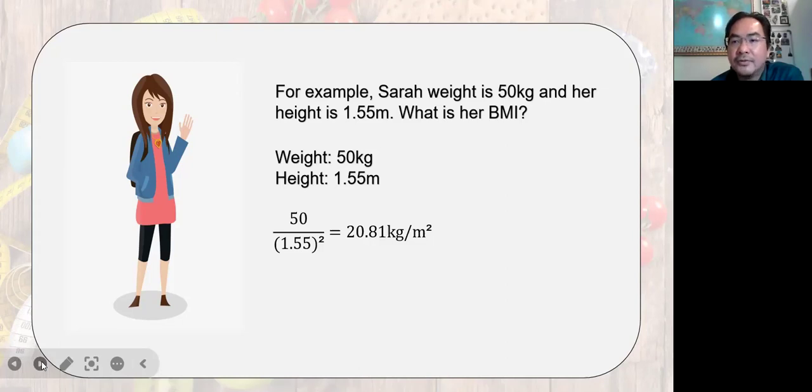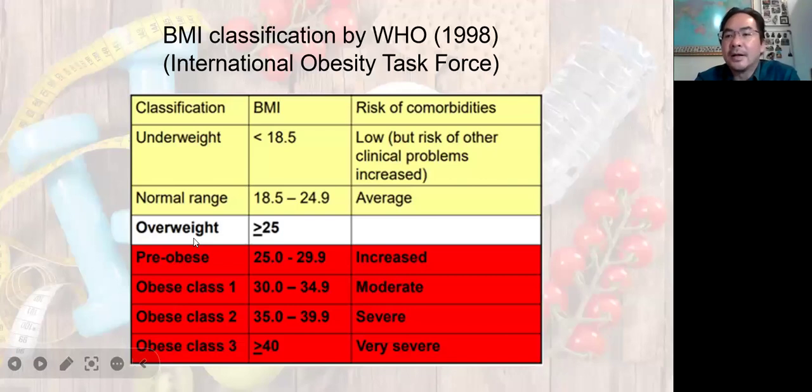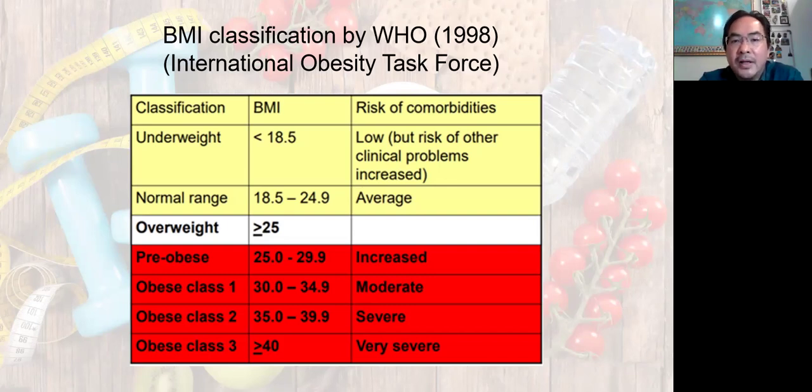And I'll summarize to you what are considered normal, overweight, underweight, or obese, or morbidly obese, and things like that. So take a look at this table, and these are the classification that I just mentioned. When we have a normal BMI, it's averaging between 18.5 to 25. When a person is underweight, their BMI is less than 18.5. Overweight is defined as BMI of more than 25. Pre-obese is 25 to 30.